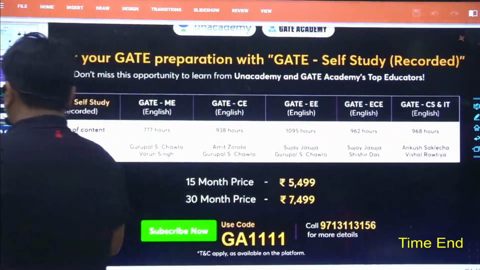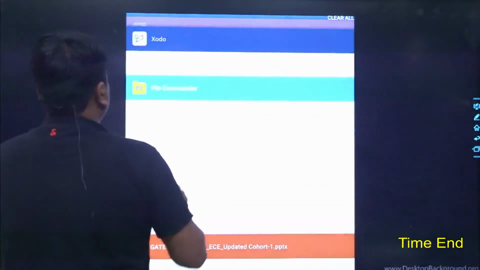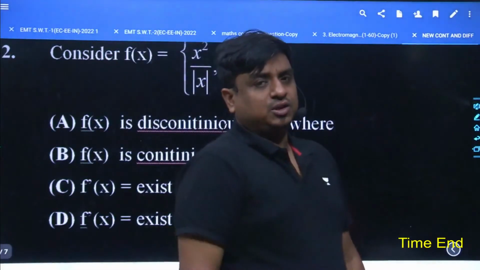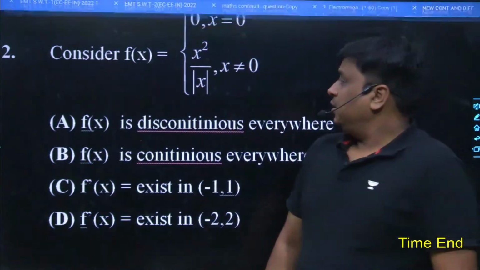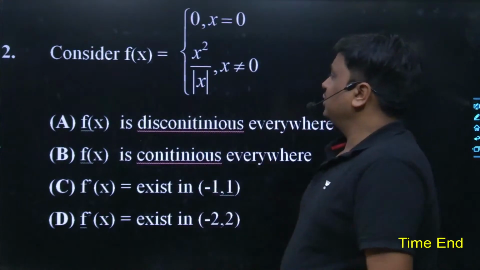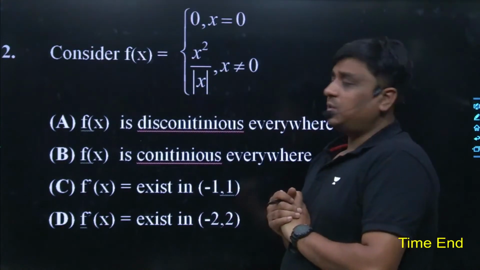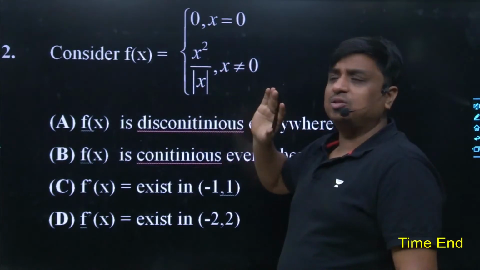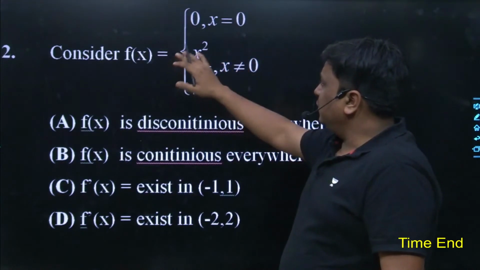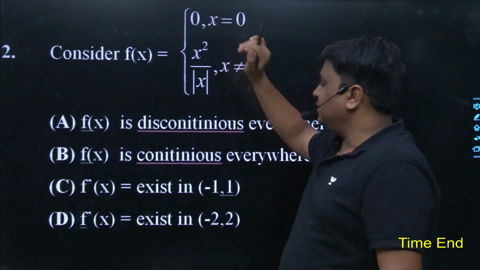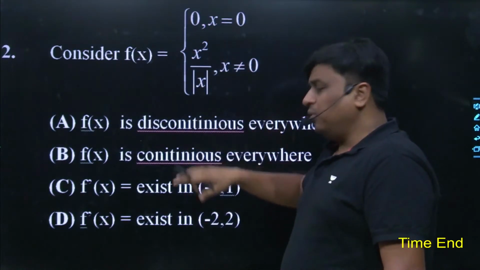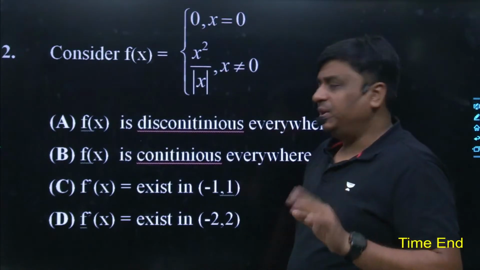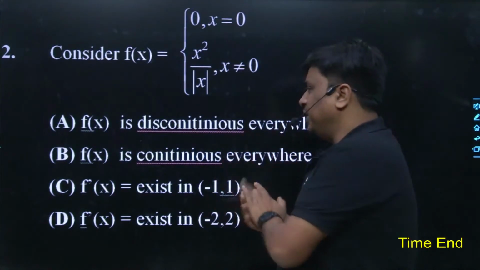Let me come back and focus over this question once again. So tell me what could have been the best answer for this given question. My dear friend, once you focus over this question, this function is valid everywhere except x is equal to 0, and the value of the function is null at x is equal to 0. In this problem, they are focusing on the continuity and differentiability within a certain open interval.